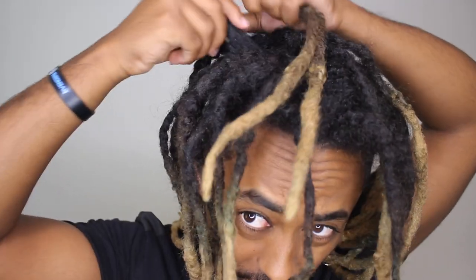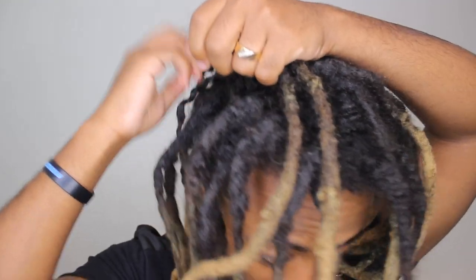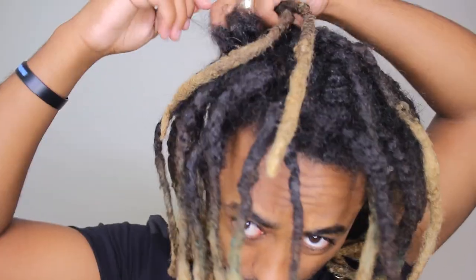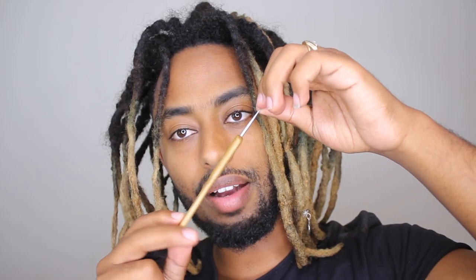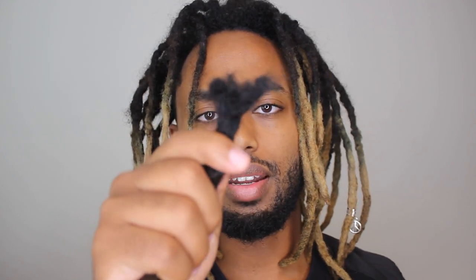I don't want it to be slippery and coming out of my dreads. The hair length is about three inches or so from the root, which is pretty low. Shouldn't have been cut that low — disappointed about that — but we're gonna work with what we got. This is a crochet needle, you can get it at gridlocks.com. It was given to me by Gunther the Great himself a long time ago when he was doing my hair.